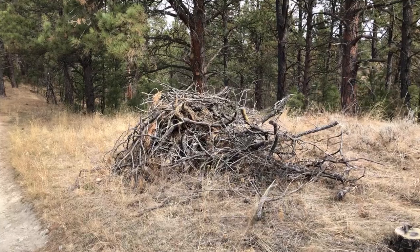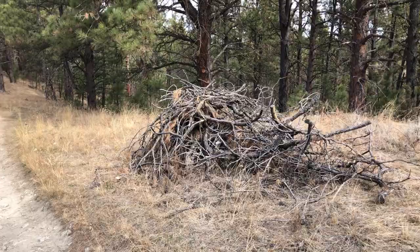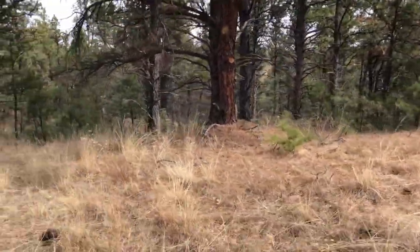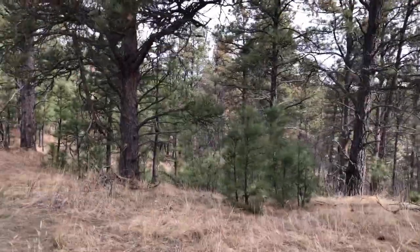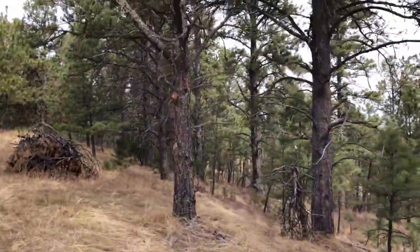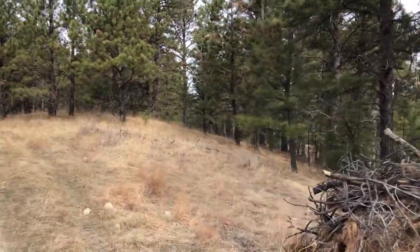Part of this clearing is to clear out for the trail, but part of it is they're actually trying to suppress fire. They put the brush in one spot and when there's lots of snow on the ground they come around and burn it — not this year of course because we had a very bare winter. Then there's less fuel if a fire does get going. They like to take out a bunch of the younger trees to make it more natural, because in this dry forest everything is too close together. When a fire gets going it just takes it all out, whereas if the trees are more spread apart the fire doesn't jump up into the upper branches — it just clears out the basement, so to speak, and the way is cleared for a few new trees to sprout up.